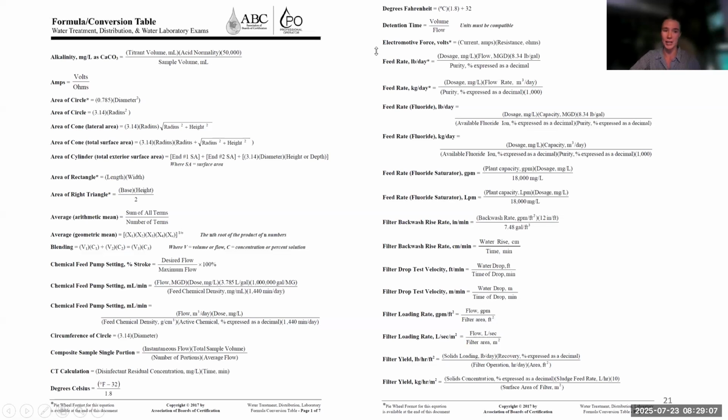It's got just a glossary of good formulas. Any of these formulas you can take and rearrange in the same way that we just did with those equations. So if you're trying to solve for an unknown, take this area of a rectangle equation. If you know the area of the rectangle and the length, but you want to find the width, you can use that same concept to get the width by itself on one side of the equation. That x variable can be anything. It's whatever your unknown is.